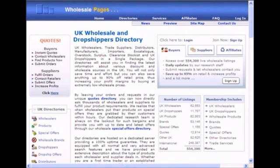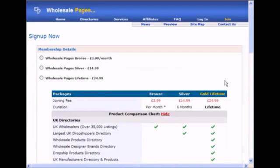Okay, this is the other end of the scale from worldwide brands. It's the cheapest site here, and I love this site because it really is bare bones. What you see is what you get. You're getting access to a directory of suppliers, and basically they're saying we're not going to bother with all the nonsense. We're going to give you exactly what you want, and that's going to be reflected in the price.